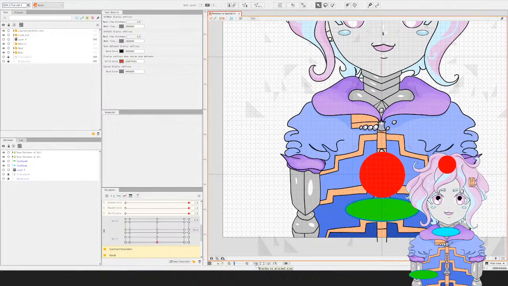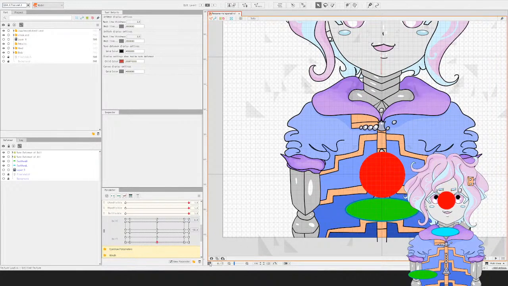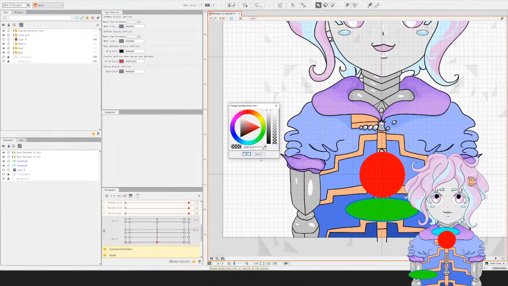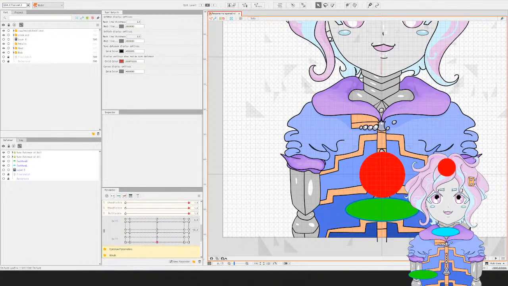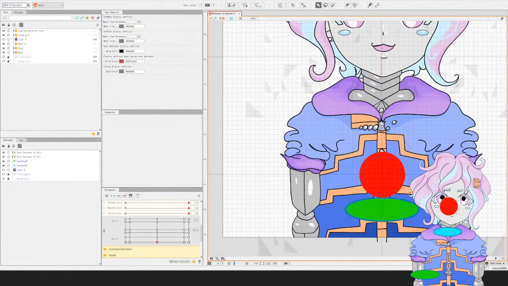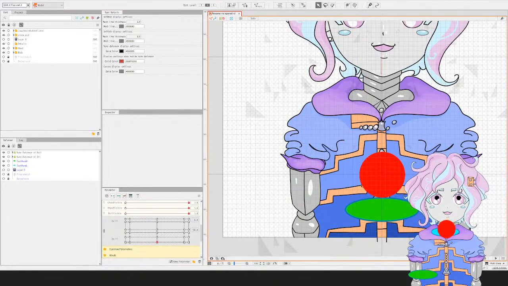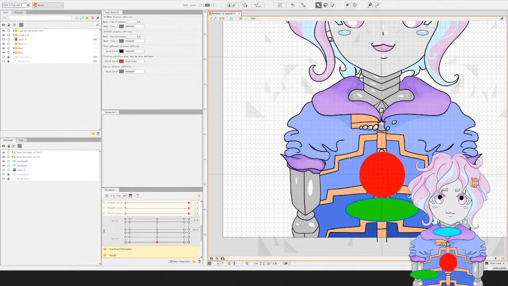Black focus, display, onion skin. Background power. Yeah. We've got no choice but to make do with what we got.